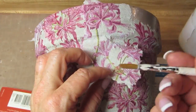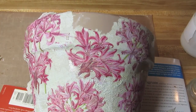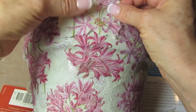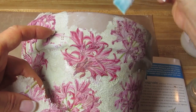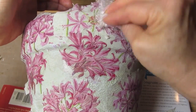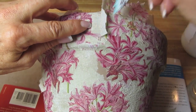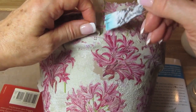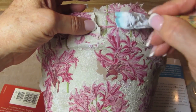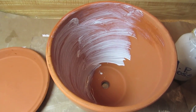Now you may want to go around your pot and make sure that there aren't any empty spaces. That happens. And just do a little patchwork like here and here. And after you've covered the whole pot on the outside, you want to put it aside to dry for about a half an hour. Then you'll want to paint the whole inside of it with decoupage glue. When I say paint, I just mean do a coat of the decoupage glue all around the inside.